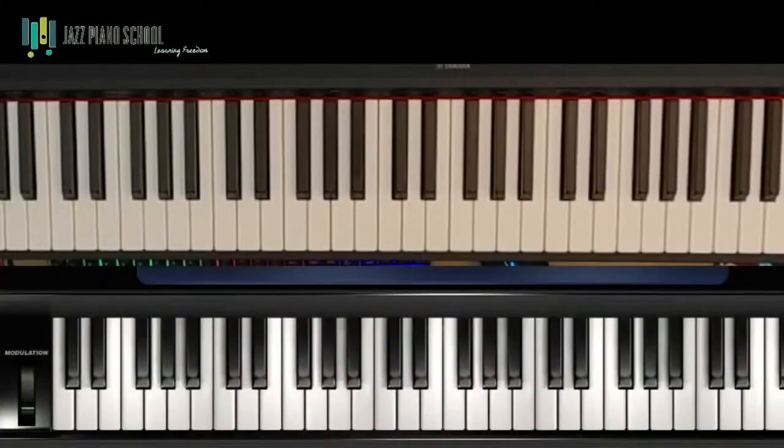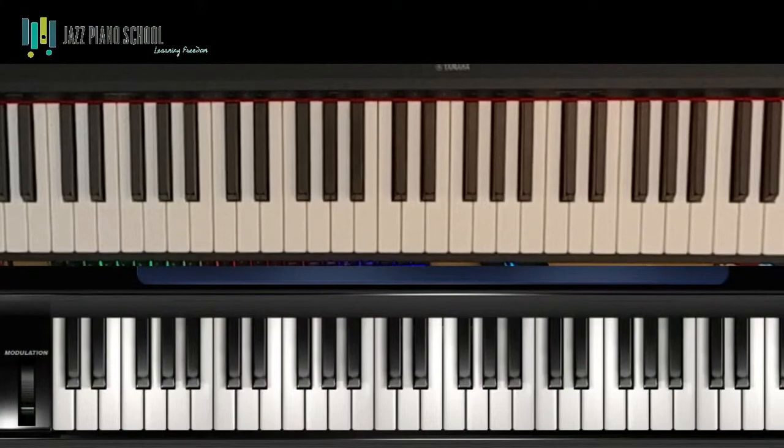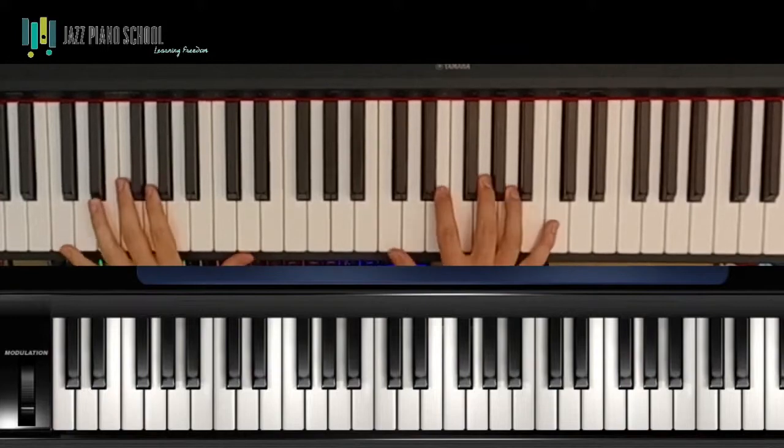So I'm going to attempt to combine these sounds over the standard "Fly Me to the Moon." So a little introduction, just to get the groove going, and I'll be in the key of C major again. So something like this.